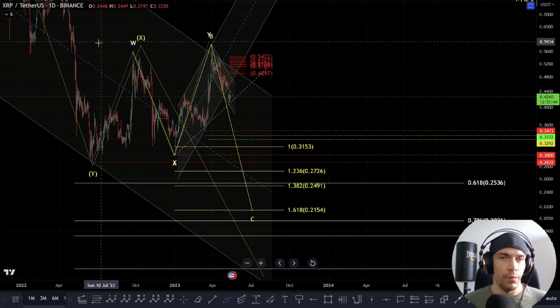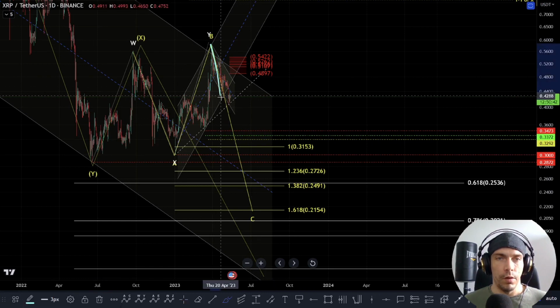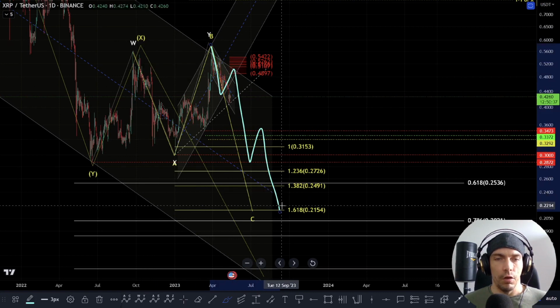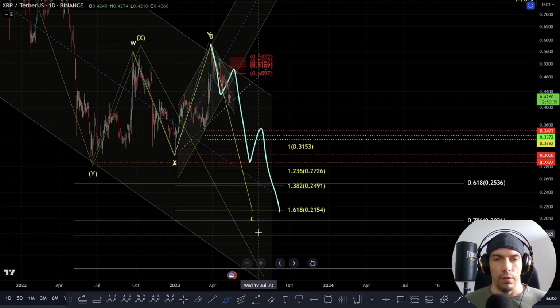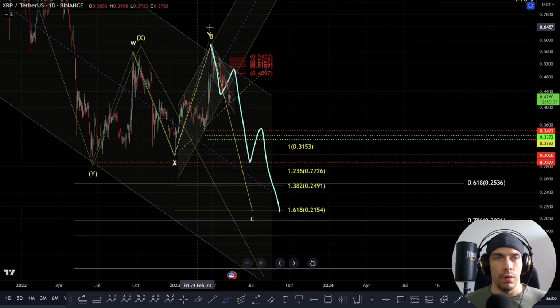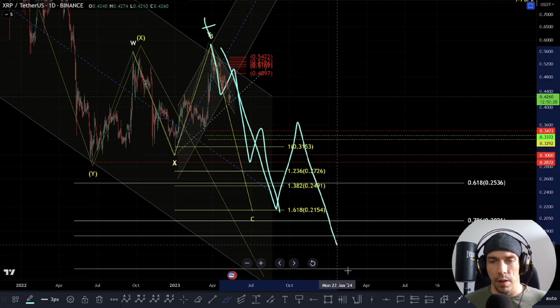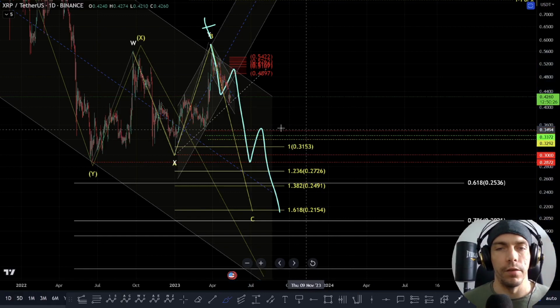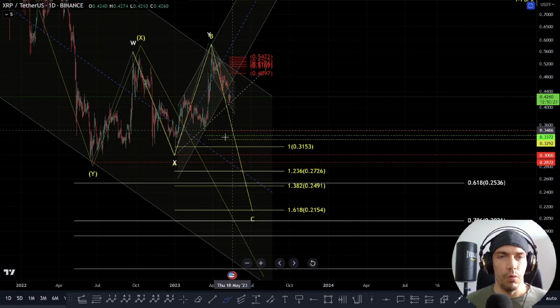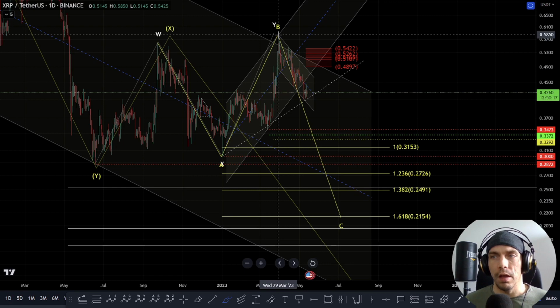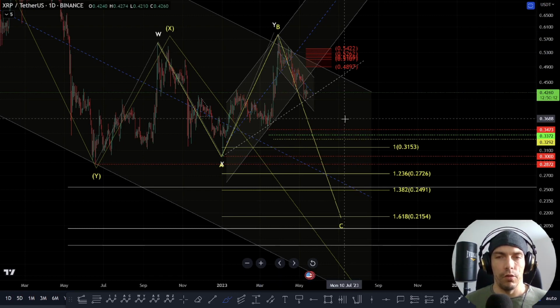So this is the difference between these two counts: if we do get a 5-wave move down here like this, that could then technically complete this Z wave into this low. If this is an X wave over here, this would mean that this would become A, B, and then we'd still look for another leg to the downside. So we're going to have to just monitor this move and see exactly how it plays out. So this would be looking at the bearish count. In the bearish count, I wouldn't really expect to come back above this 5850, and we would be looking for this continuation to the downside.